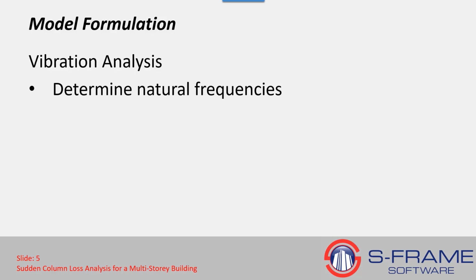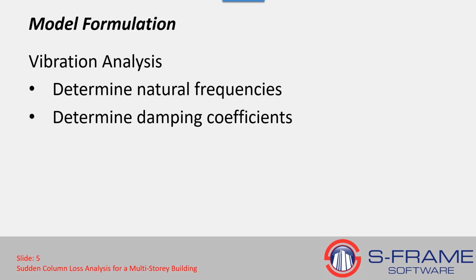Starting with the model formulation, you may be wondering why run a vibration analysis. The idea is to understand the dynamic behavior of the structure, which is very important. For instance, if we have a stiff structure with a high natural frequency, it will behave completely differently when compared to a soft structure. And determining the natural frequencies is a very important part of any structural analysis. It also gives us the opportunity to determine the damping coefficients, which is what we are looking for in this case. We run the analysis and conclude any assumptions we made are correct.